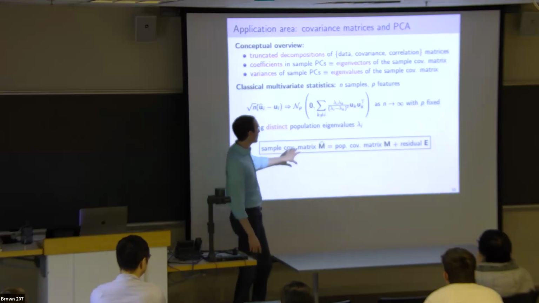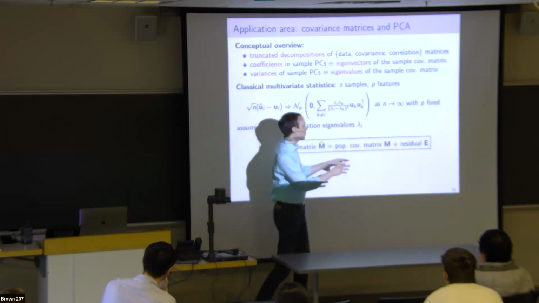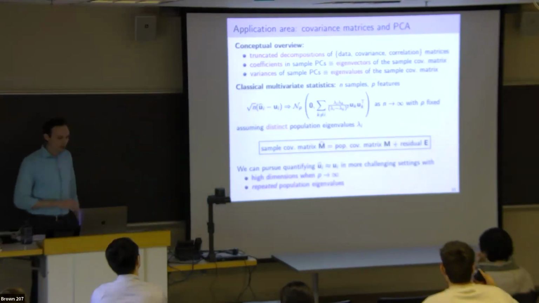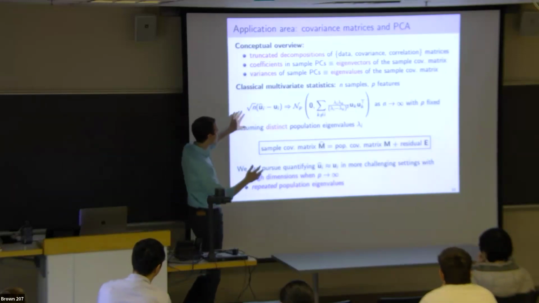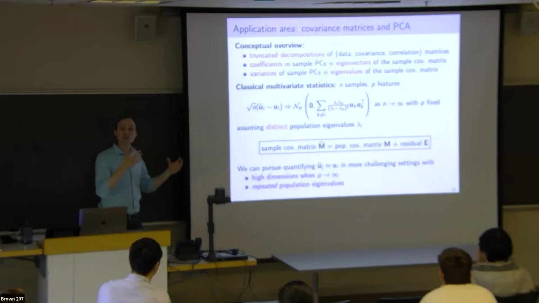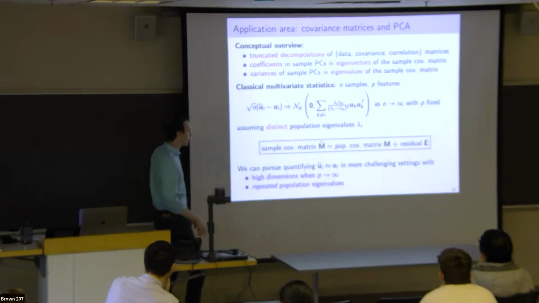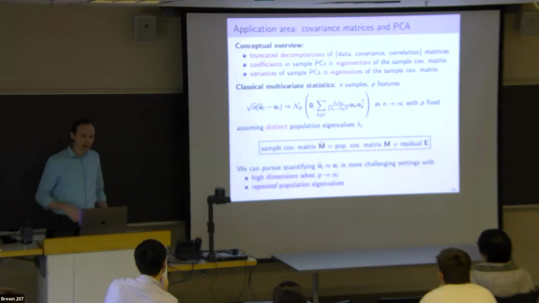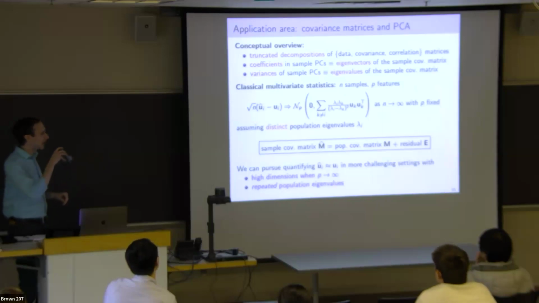And we can actually study covariance matrices as signal plus noise models, where the noise or the residual becomes a little bit more difficult to work with, but it's still possible to do that. Various people in the literature have studied the analogous extensions of this model to the case when you have a large dimensional problem, right? When P, your number of covariates or features, is large or growing, as well as under structural assumptions like repeated population eigenvalues. So if you're interested in covariance matrix estimation, I can point you to some references that might be of interest if you're curious how these ideas extend in that domain.